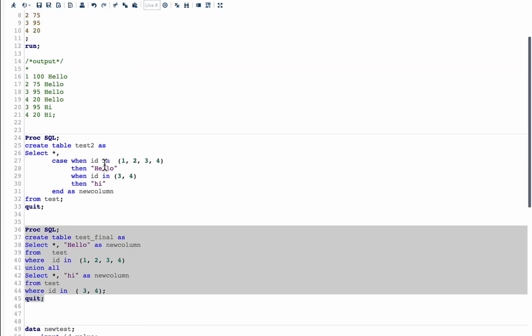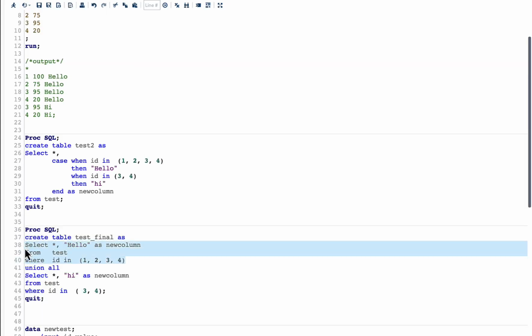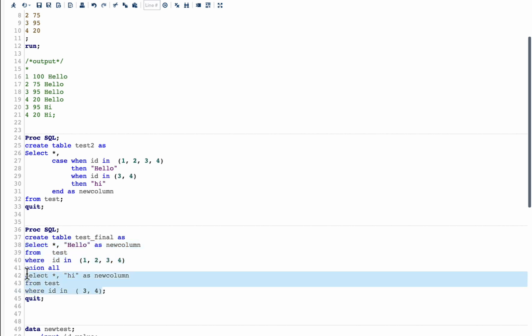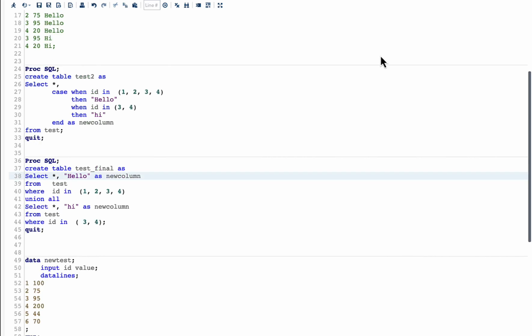By using union all, what we were doing is we have created a temporary result set here and a temporary result set here, and then with the help of union all we have appended all the results. To sum it up, what we have really done is we have processed 1, 2, 3, 4 IDs one time and 3, 4 IDs another time.